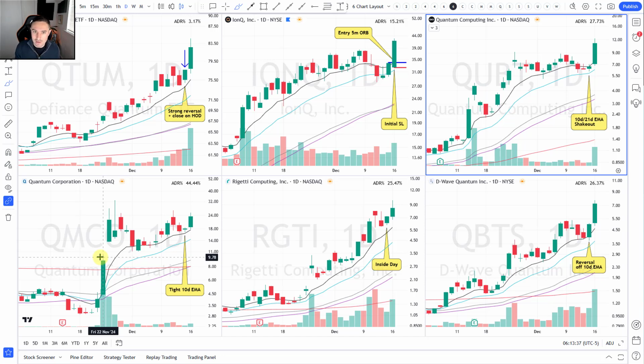Now, maybe I then want to do a little bit of work for, okay, why is quantum computing so strong? Why is this theme so strong? Why is that theme so strong? But it just makes it so much easier. And then what I do is I categorize it in my watch list into sections with strong groups and themes. So quantum computing in my daily watch list is right there. I've got these stocks right there. So then I'm watching them throughout the session.